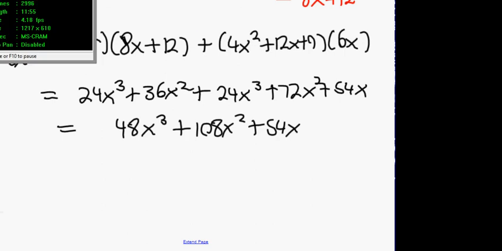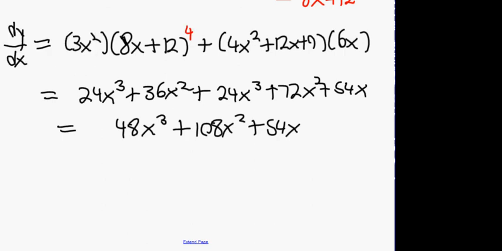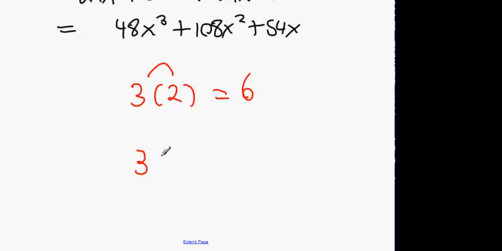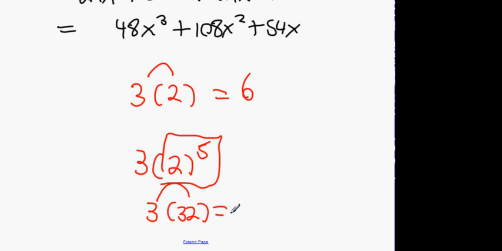Yeah, how do you know when... Some people are wondering, how do I know when I can square stuff out? Okay, so an example would be something like this. If you have basic BODMAS, if I have 3 multiplied by 2, I can multiply that out right away and say it's 6. However, if I had 3 multiplied by 2 to the power of 5, it's blocked because I'd have to figure out what 2 to the power of 5 is. And 2 to the power of 5 in this case would be 32. And then only when I do this part here am I then free to multiply out.